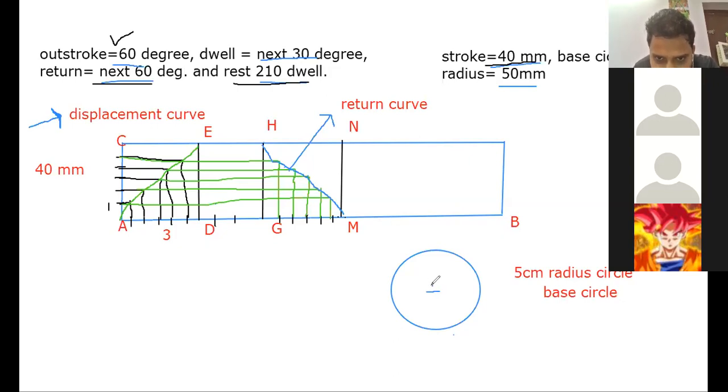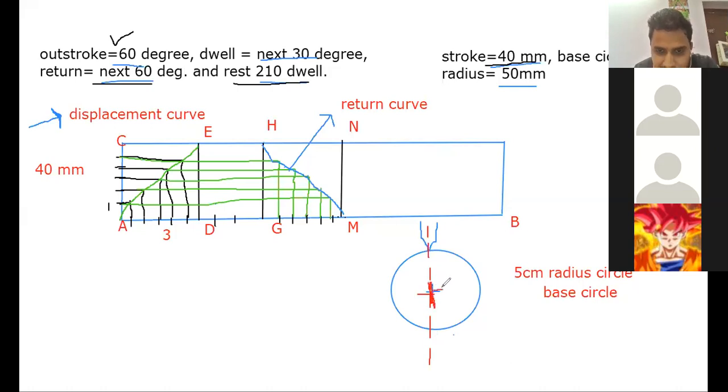And how much is the offset given to me in the question? Please tell me. First case, the offset is 0. No, that is stroke. Stroke is 40. The offset is 0. Okay, offset 0 means the knife edge follower is somewhere here, on the same line. So let us try to make the knife edge follower here. And this is the center line for the knife edge follower, and this is also the center line for our cam. The initial position.